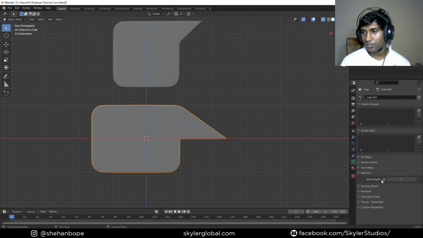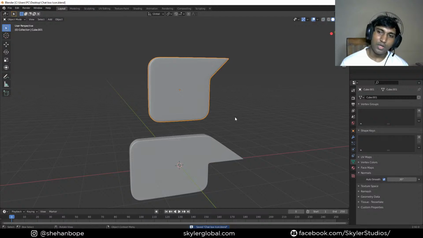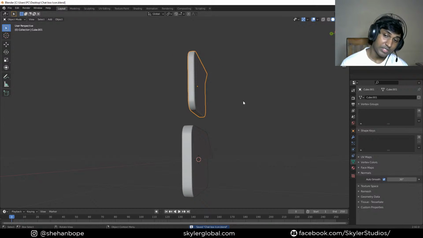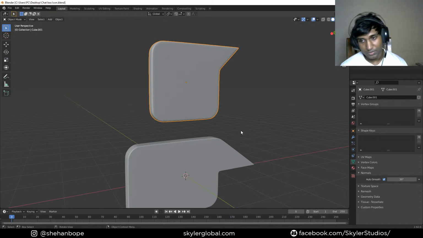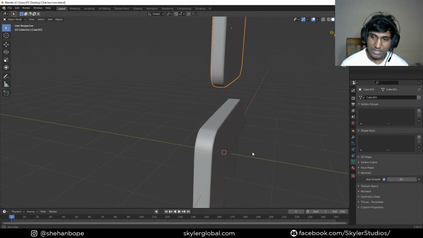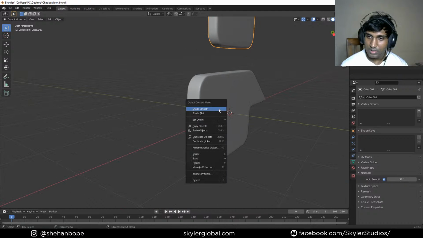so we can do auto smooth for this and for this as well. So if the shading is a bit messed up, you can do auto smooth, but for a long time we didn't have auto smooth in Blender, so most of us are used to not having it. But then it's really cool. I use it all the time, most of the time, unless I forget it. If the shading looks fine, there's no need to use it. But if the shading is messed up, of course, especially when you're doing auto smooth.